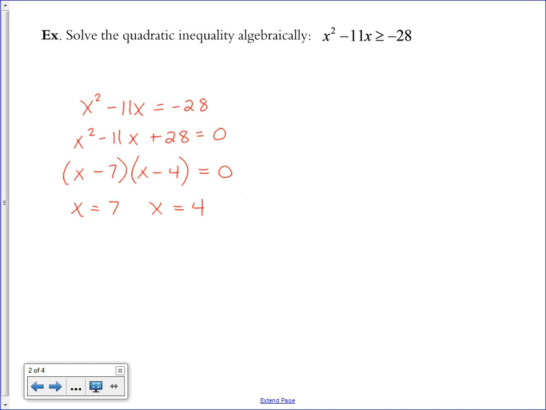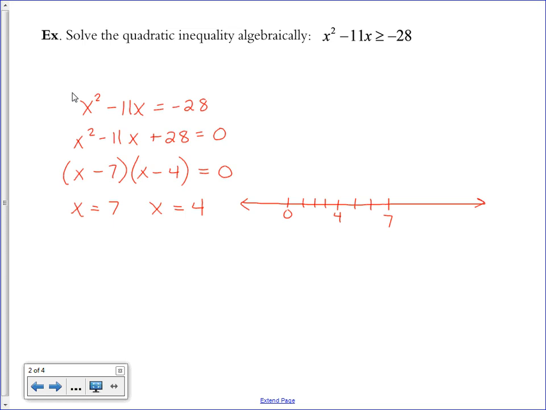So in order to figure out the new correct signs for our final answer, I'm going to use a number line to visually display where these possible solutions show up. So if this was 0, 1, 2, 3, 4, 5, 6, 7, okay? I don't really need to include 0 on here, but I like to. What I want to do is test the region in between the 4 and the 7 and see if anything in that region satisfies the original quadratic inequality. And if it does, then that's the region that I want to shade in.